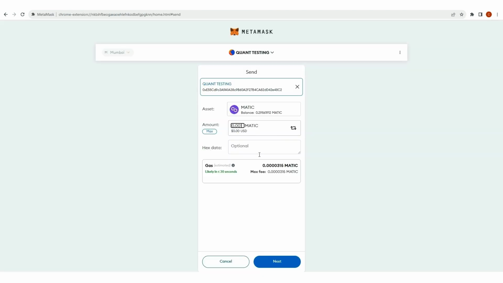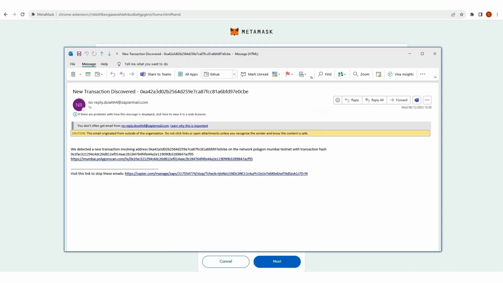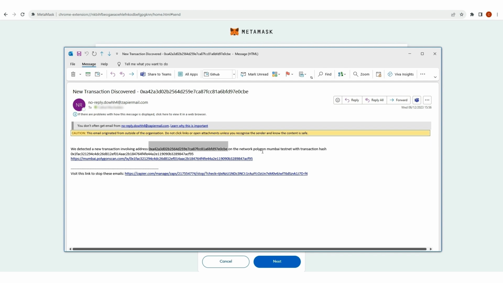Okay, I've received my email. There you go. The text we included, our sample address, our sample transaction hash, and our clickable link. That link won't work because this is just some random hash, but the link will work for our real transaction.